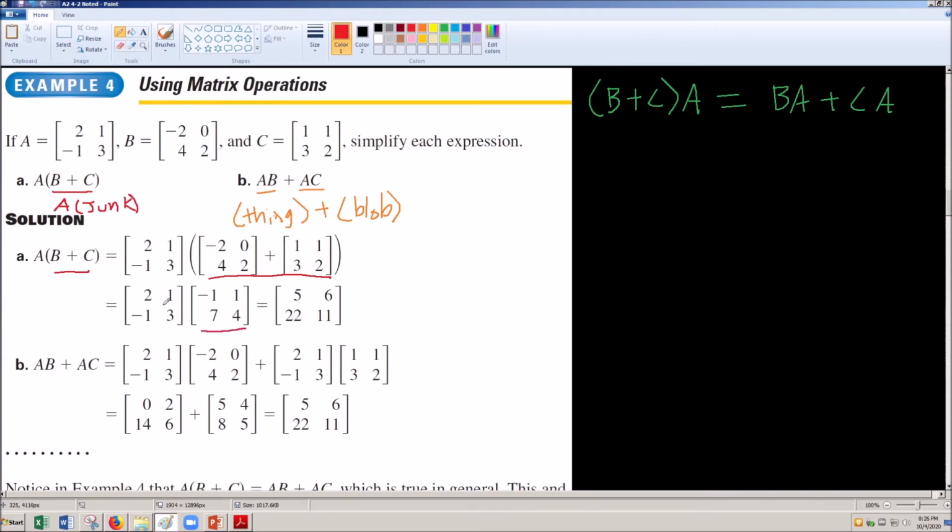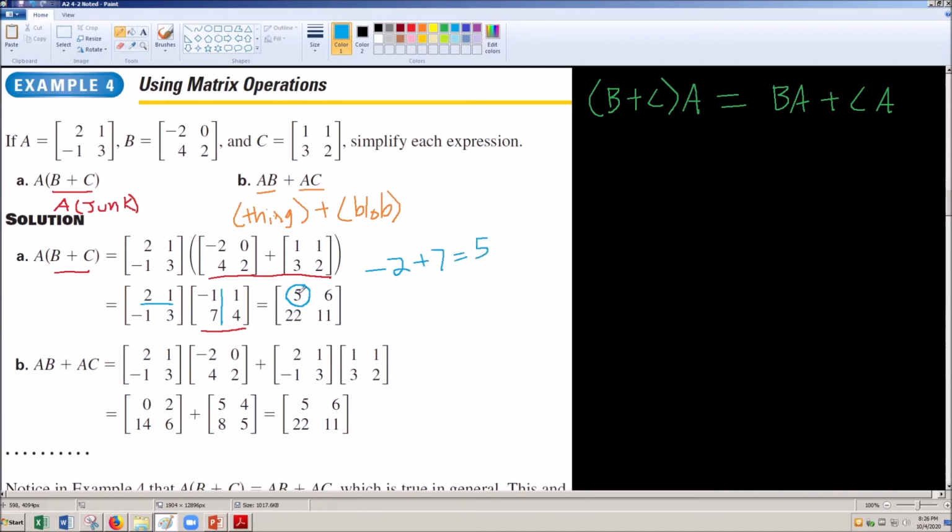This one just being carried down for fun until now. I'm going to do my matrix multiplication. In the matrix multiplication step, again, just keep in mind, I'm not going to write all of these out because it's the same thing we've done before, but row by column to give me this entry, right? 2 times negative 1 is negative 2. 1 times 7 is 7. Negative 2 plus 7 equals 5.